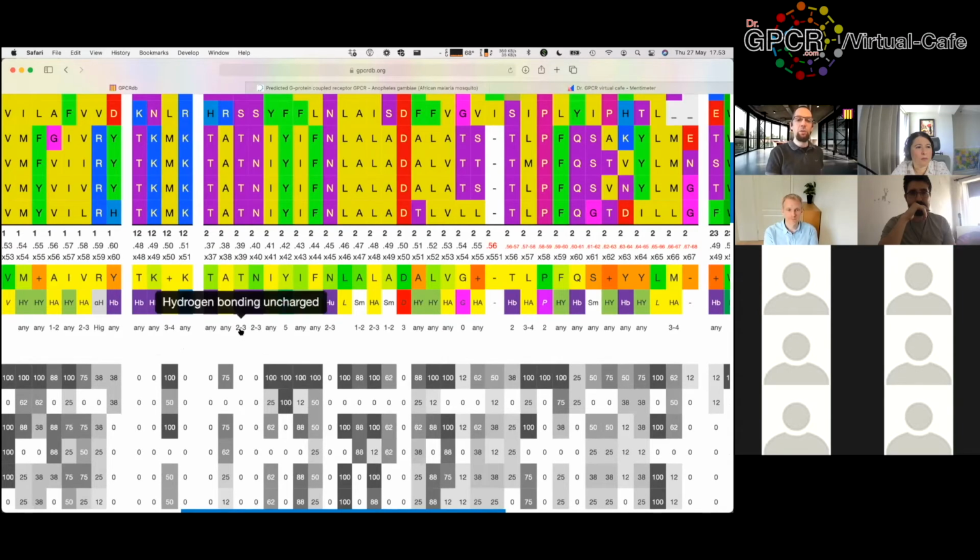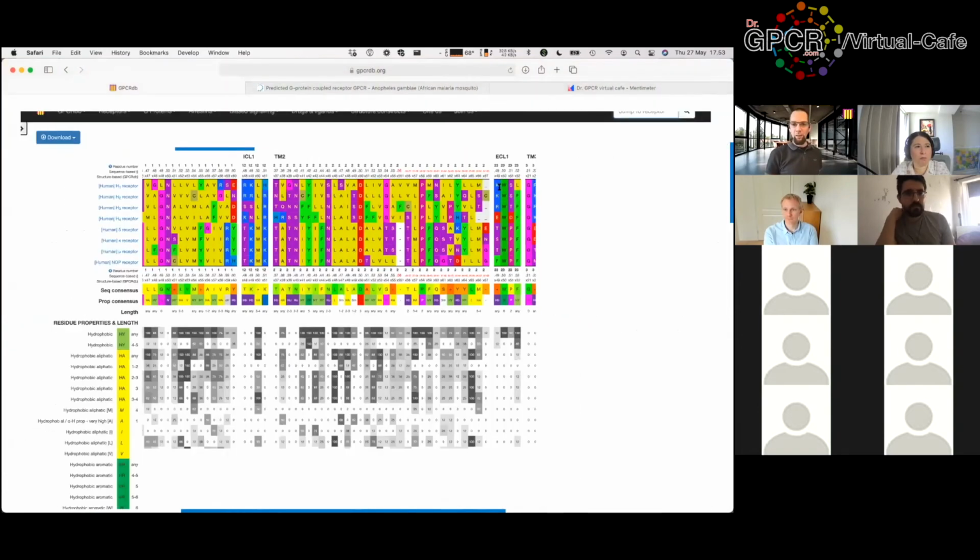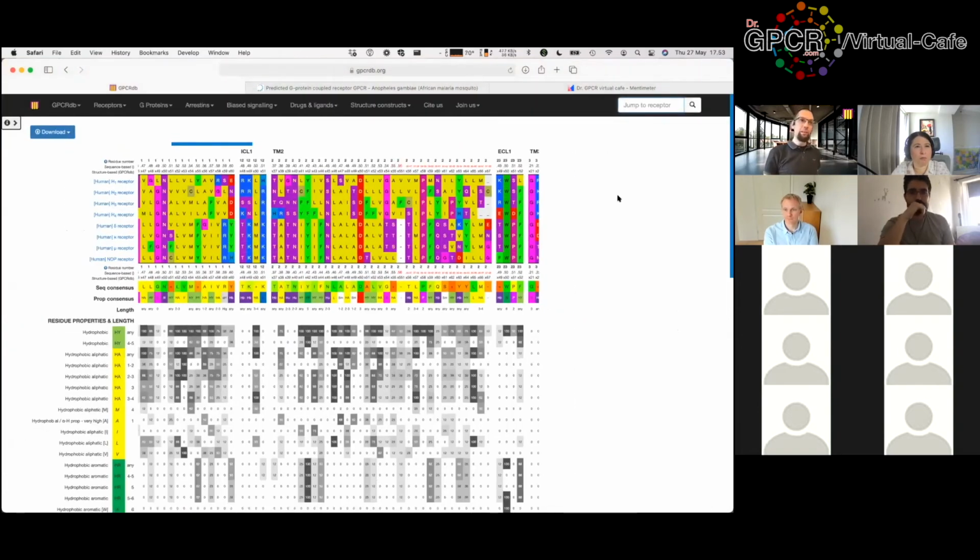So also the type, the length of the residues, of the side chain is being analyzed, and what level of conservation is linked to that in combination with the features. But we'll talk about that a bit more in the next Dr. GPCR Virtual Cafe, because then we're going to go more deeper into also this sequence signature tool where we exploit this data even further.